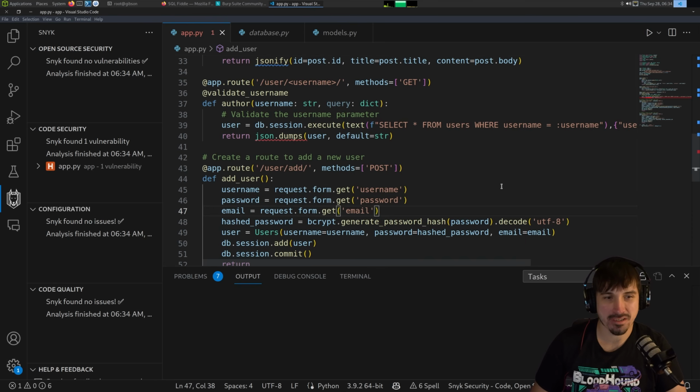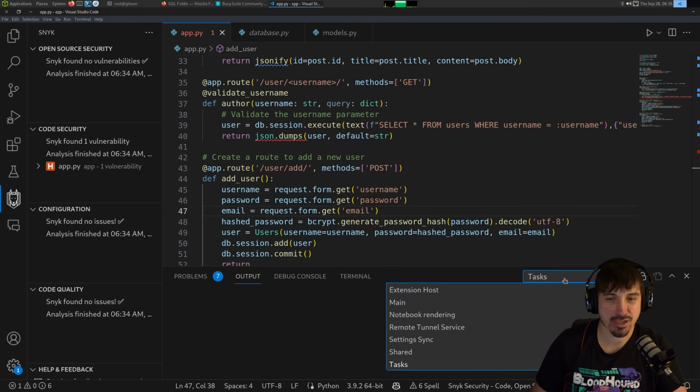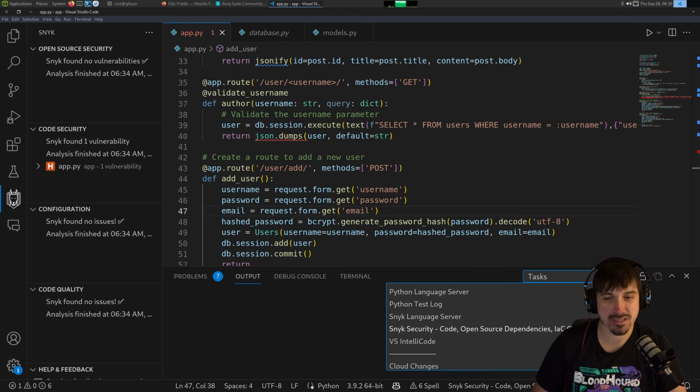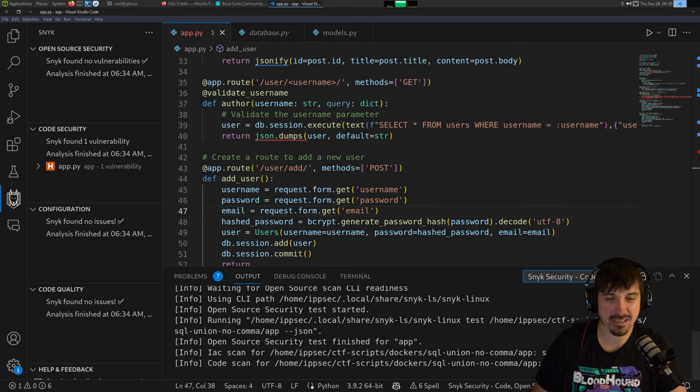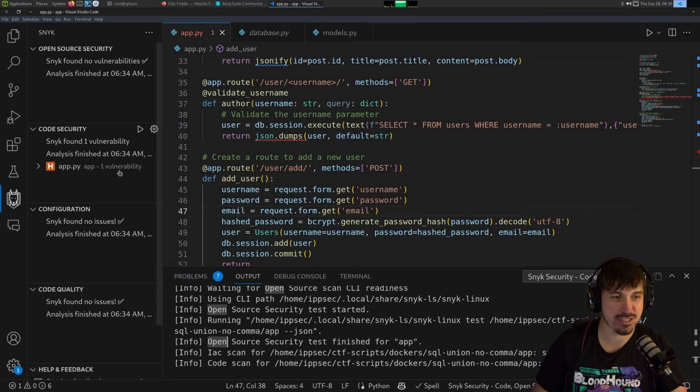Okay, it is now done. I had to restart Visual Studio Code. Something hung up in code. The thing I was looking for was the Snyk output. And if you go to the output thing, click on this combo box. There's actually a scroll that I did not notice a second ago. And you can click here and see the status of everything. And it was saying the code scan was complete, but it wasn't showing here. So this was just a Visual Studio Code bug we saw before.